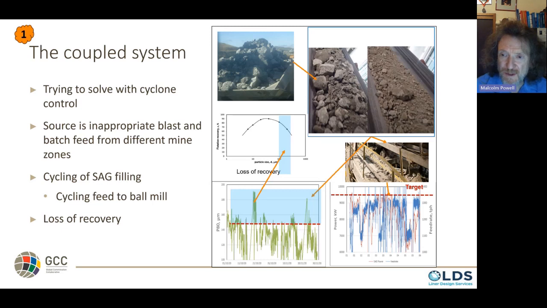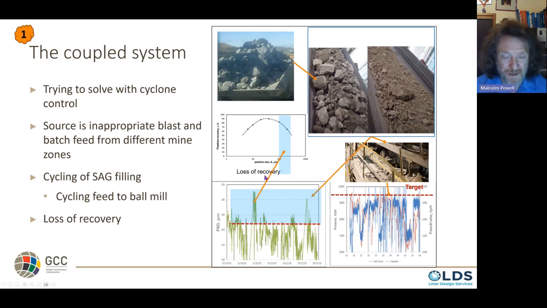And so when you've got this coarse rock, the system overloads, and there's too much recycled rock, and the conveyor belts overload and spill. And the SAG mill down here, the power is all over the show, because this is not varying once a week. It's varying every few hours or every hour, randomly, depending on what truckload arrived and went through the stockpile. So this is all over the show, the SAG mill, which passes on to the ball mill, which passes on to the cyclones and recovery.